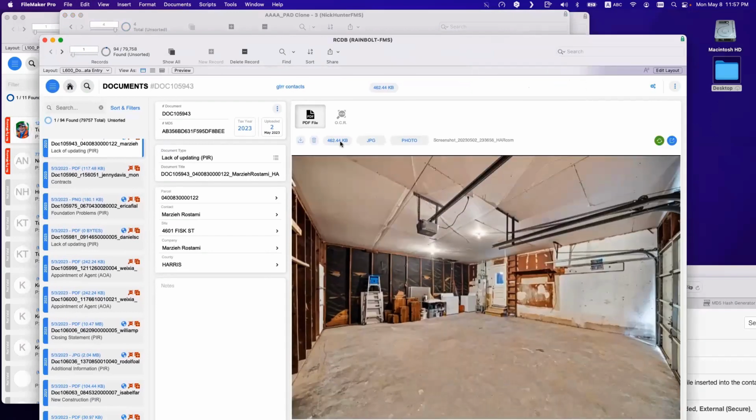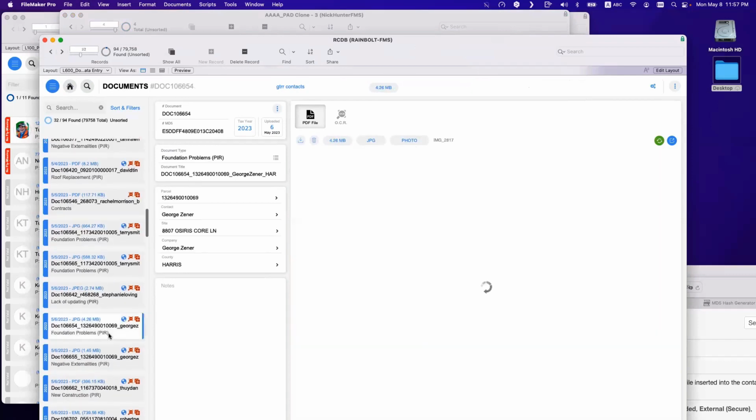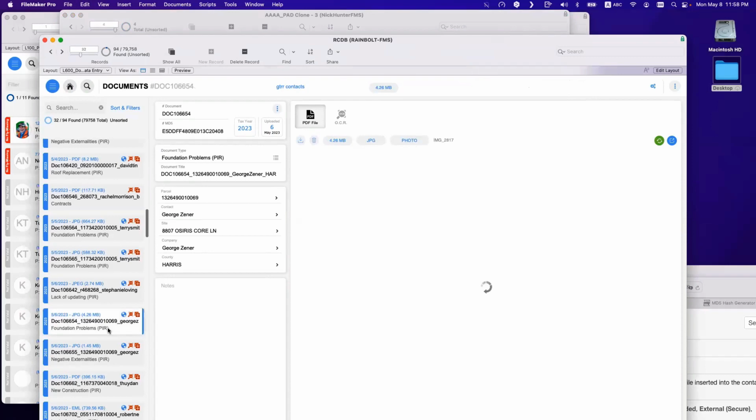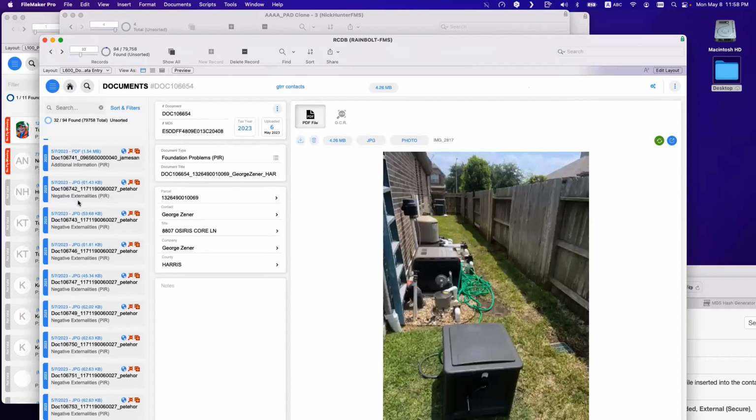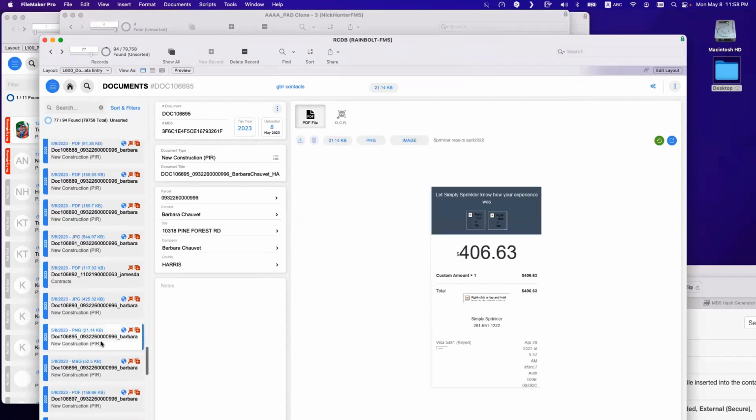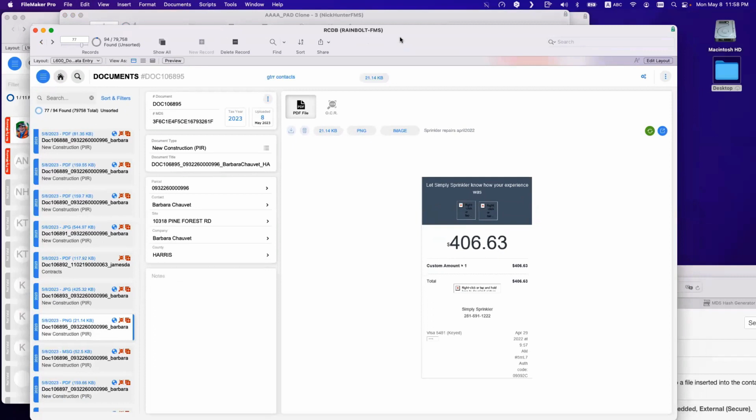After that, you have some application here, right? So you have size. You have attention and you have the type, right? Because sometimes you can have, I don't know if you have a PDF somewhere here. No, those are photos. Yeah, those are photos. Images, this is a PNG, it's not a photo, it's an image, right? So FileMaker has an association between image, PDF is an image. Sometimes we say file, sometimes it will say image, sometimes it will say photo. Photo is JPEG, TIFF. PNG are images, and PDF as well, right?